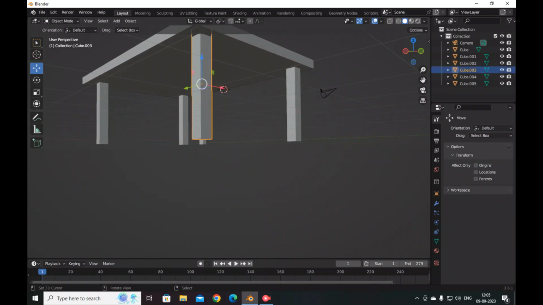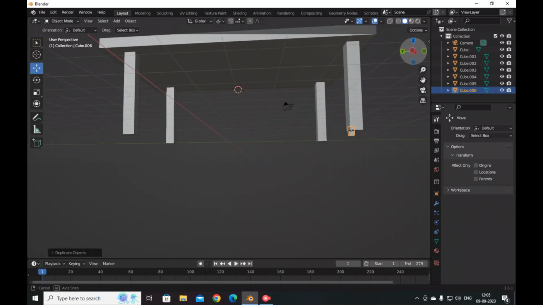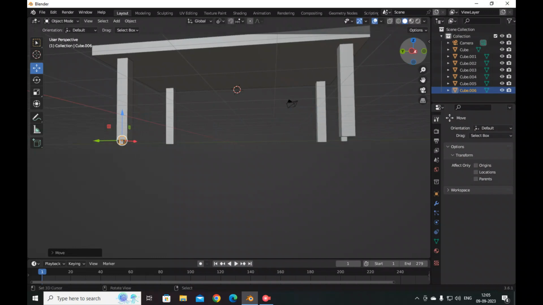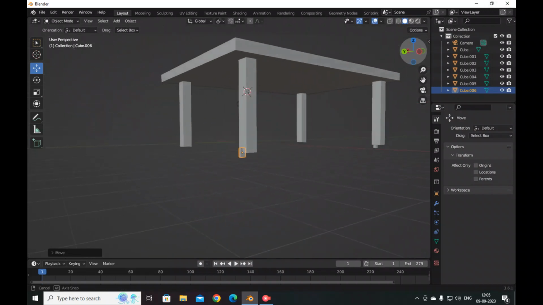Now you can see it's in between. Let's duplicate this small cube with Shift D, left click, and do this.